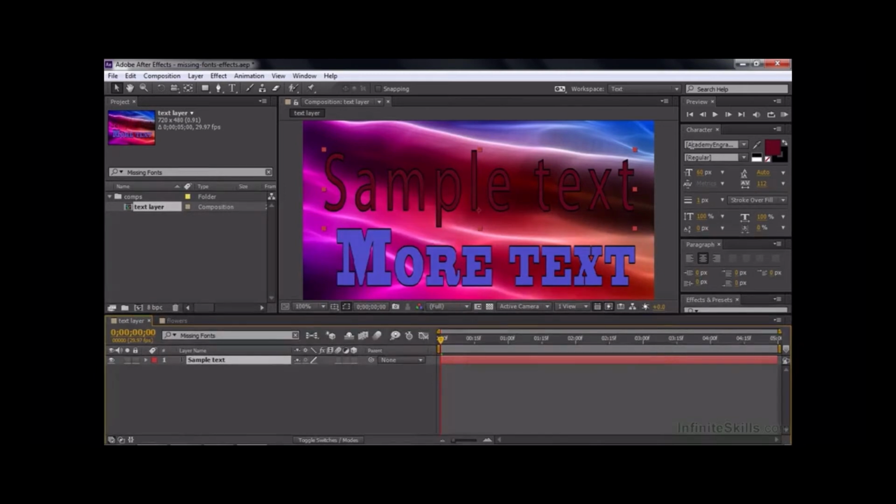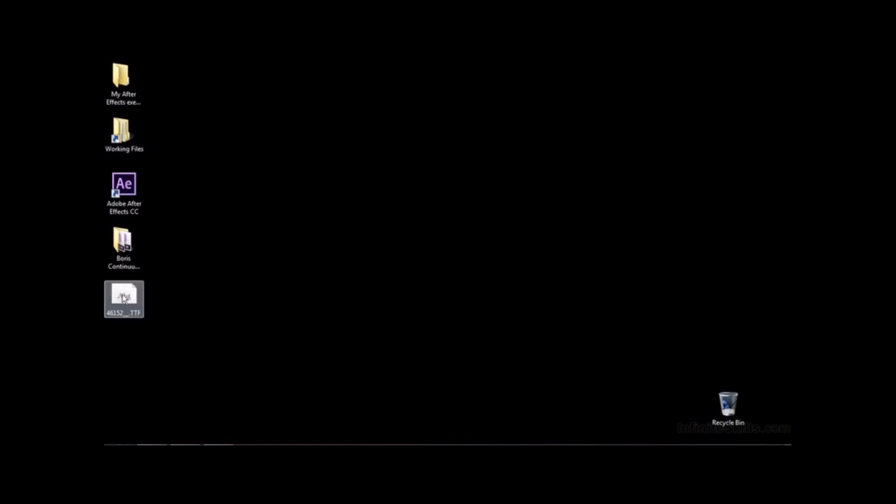So to take care of that, you can either replace it with a font that you think is similar or go get that font. Now in this case, this is called Academy Engraved Let Plain. So in this case, I just did a quick internet search and found that font online, which I could download for free. Now if I couldn't find that font, or if I wasn't willing to pay for it, I could then add in my search field something like "replacement," and that would find fonts that are very similar to that font. In this case, though, I did find that font, and I downloaded it, and here it is. And now I can install it.